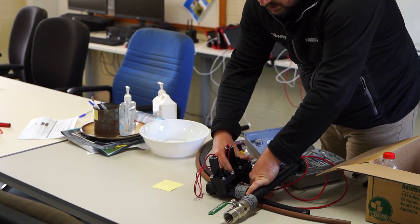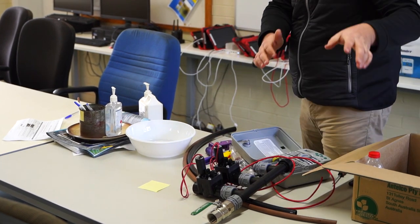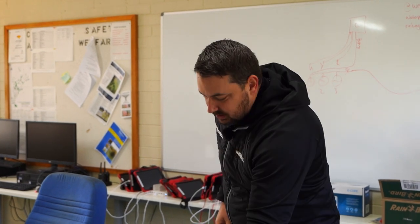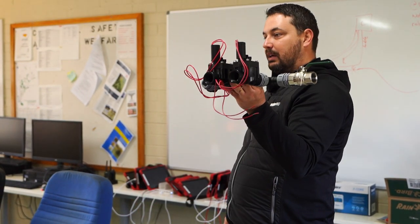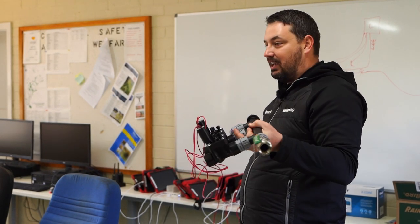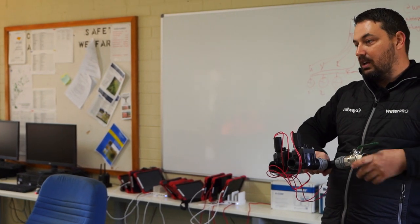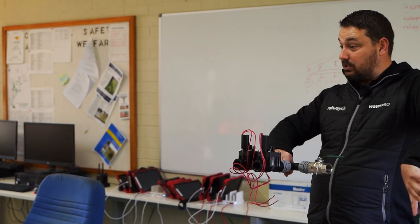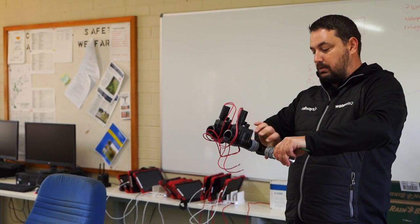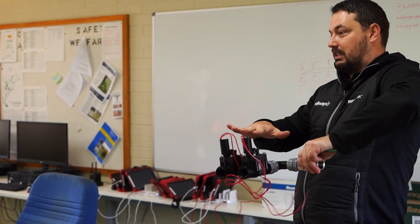When I was installing, if I had a plan and knew how everything was going to be orientated, all of this gets done at the back of your ute. You can take this out to site and literally just drop it in as needed, or have that ball valve sitting on site as an isolation point, and then this manifold just comes back out and the collar slides straight in.